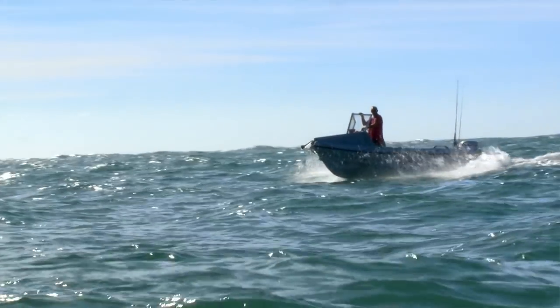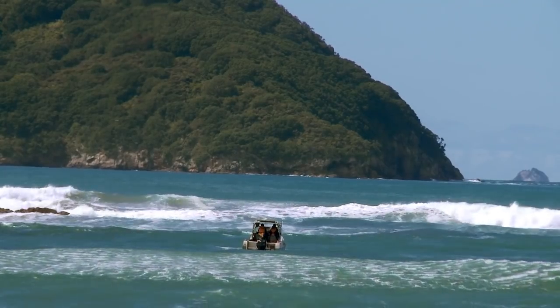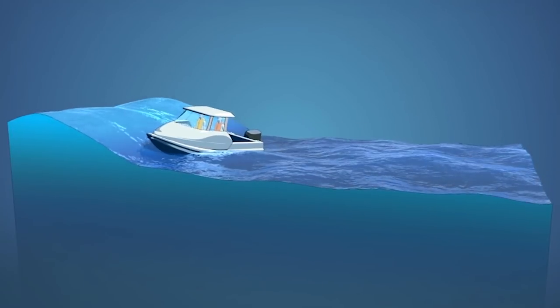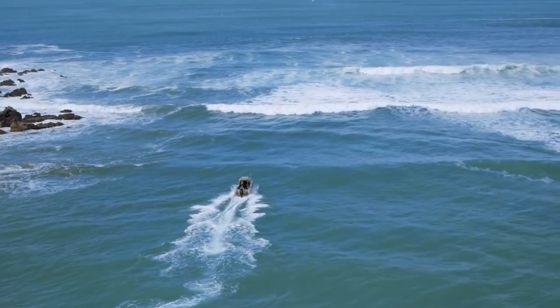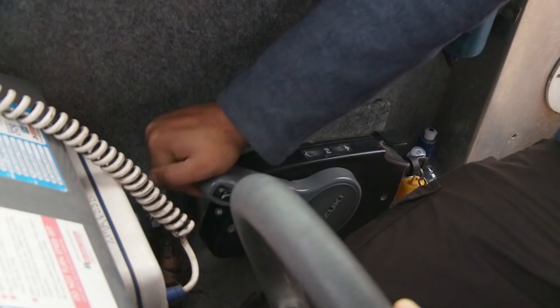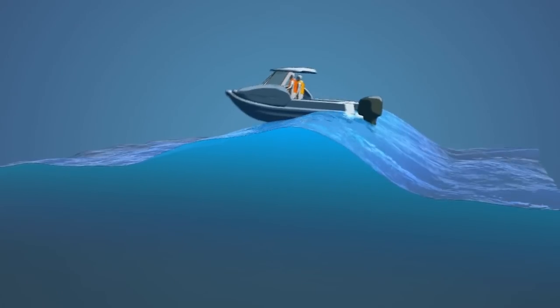Brief your crew on what's going on. Tell them where to stand, make sure they hold on, and tell them to stay in the same place as people moving around will create instability. Make sure everyone has three points of contact. If you're waiting, watch other vessels cross the bar but do not assume they know what they're doing. Only one boat should cross the bar at any time. Watch for a lull in the waves. Once you have committed to crossing the bar, you are committed — never turn around on a bar, as a wave can hit you side on and easily capsize your vessel. Approach the wave straight on. Proceed with enough speed to make safe headway. Slow down as you reach the wave but make sure you have enough momentum to carry you to the top of the wave so you can gently come off the back of it.